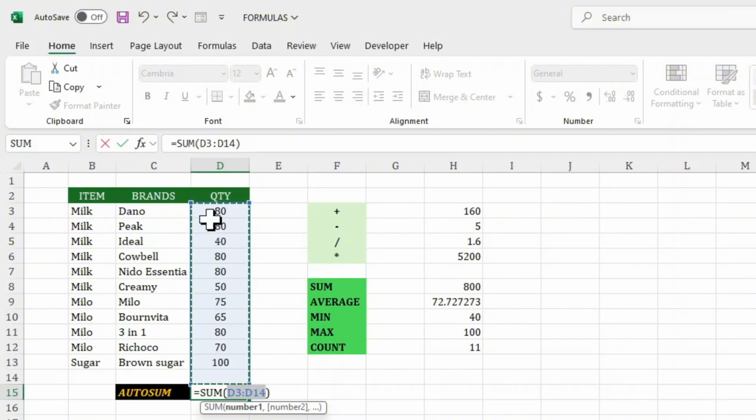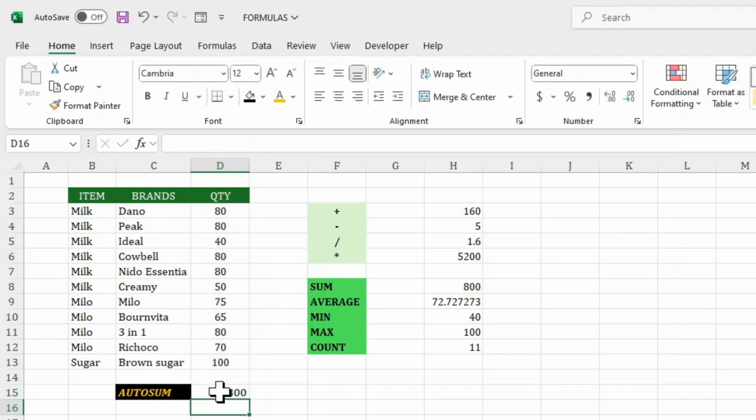So you can always use it vertically or horizontally. So always know that in case your data goes this way and you want to add them all up, you can always use the Alt equal to. So it has picked up that we want to add all these numbers and it has included this blank space over here. No worries, it's always 0. So we simply press the enter key, and as you can see, it has done the math for us. So in case this is reverted back to 80, and we press enter, as you can see, it is 840. Now our minimum has also changed.